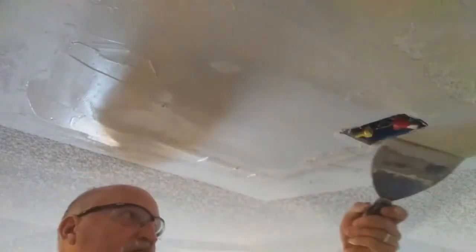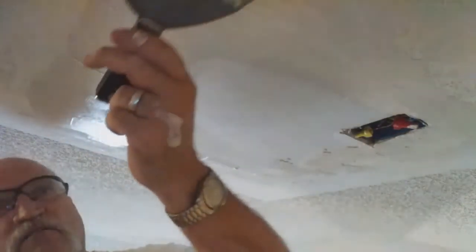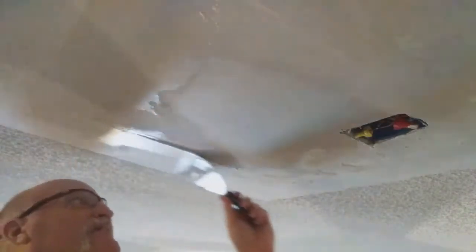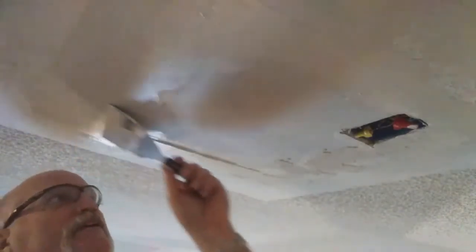Other professionals might have another way of doing this, but this is how I have done it for so many years. So you want to come all the directions. You want to wipe your mud knife off in your bucket as you remove that mud to get down your roughness. If you don't take the time to do this when it's wet, it's going to be too thick when you sand, and you're going to have a hard time trying to feather all that out. Don't worry about filling all the voids in this coat. You got 2 more coats to go.